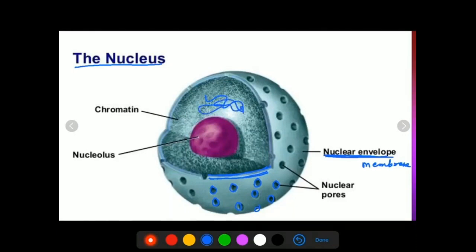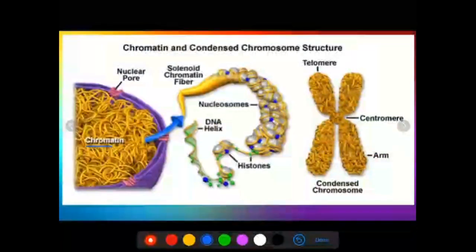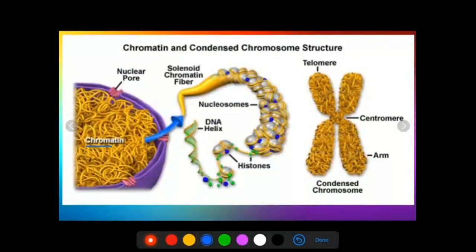Inside this nucleus is a thread-like structure, which we call the chromatin thread. And this nucleus also has some dense part, which is termed the nucleolus. So this nucleus plays a very vital role for a cell. Why? Because it contains a very important material, the chromatin thread. Can you tell what this chromatin thread is made up of? This chromatin thread is made up of DNA. It is deoxyribose nucleic acid. It is a molecule, of course, as the name signifies, nucleic acid. So it is a big molecule.